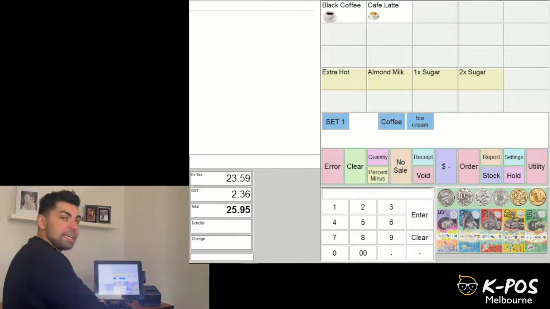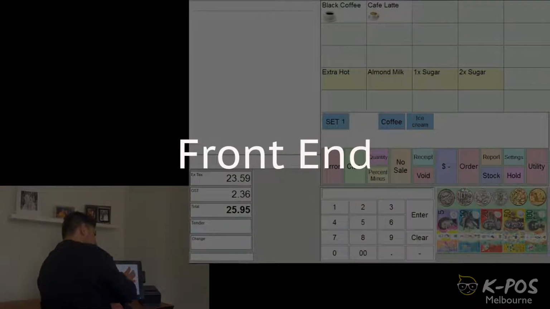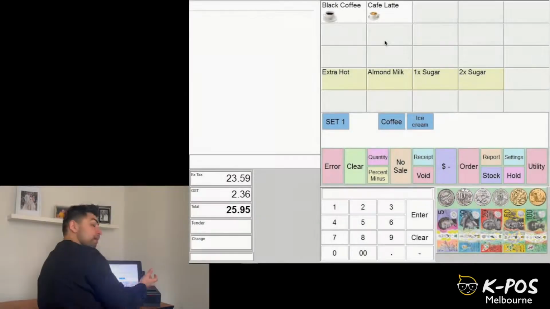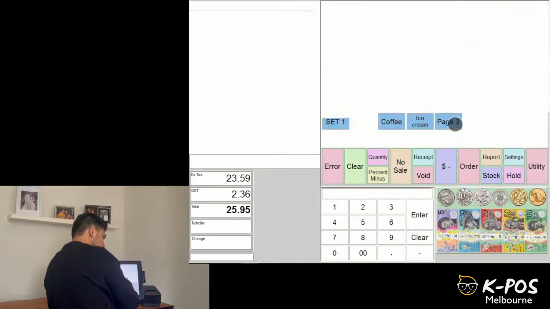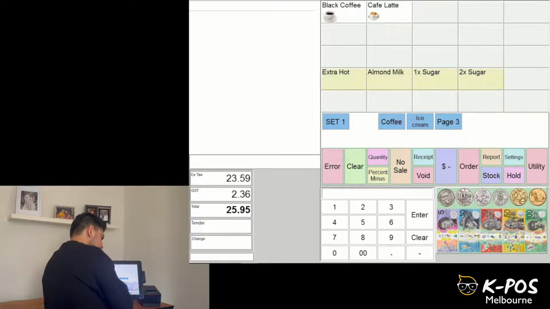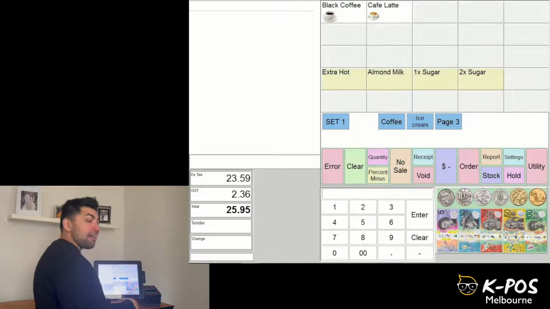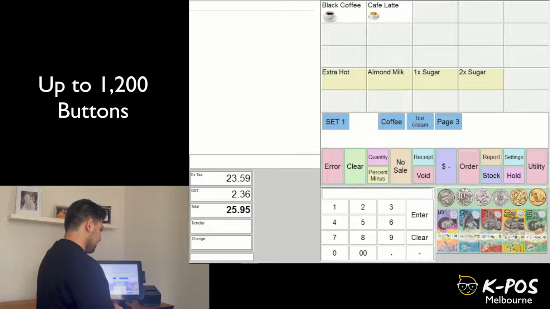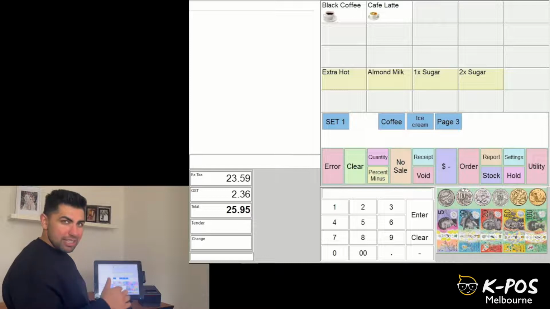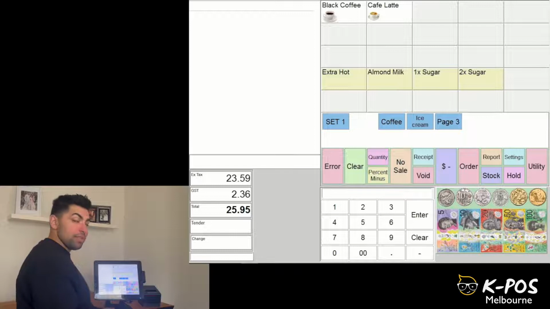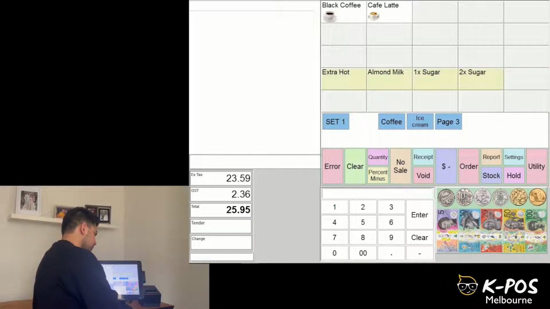So as you can see on the screen, in this top right area, we've got all the products. You can have a lot of buttons. Basically, you can have up to 36 buttons on that one page, and you can have multiple pages. So I can add an extra page if I need to. All these blue buttons are extra pages. You can name them anything that you want. You can have hundreds of buttons. I know it can be a problem when you're using a manual cash register and you only have a limited number of buttons, but that won't be a problem in this kind of system because you have a lot of room.